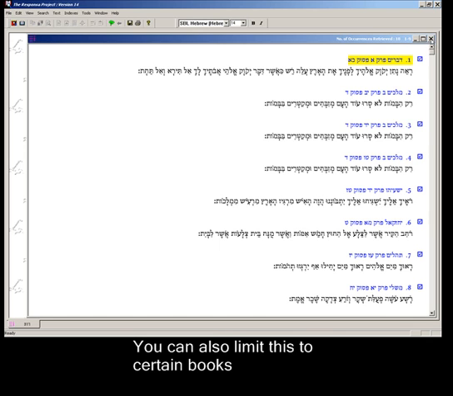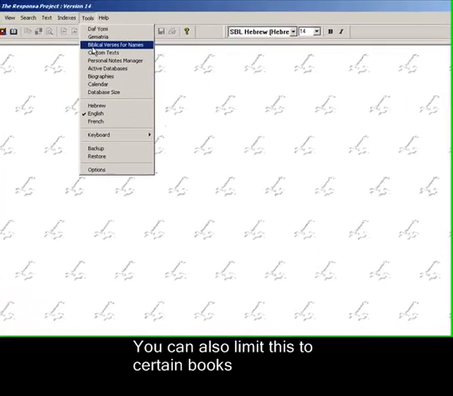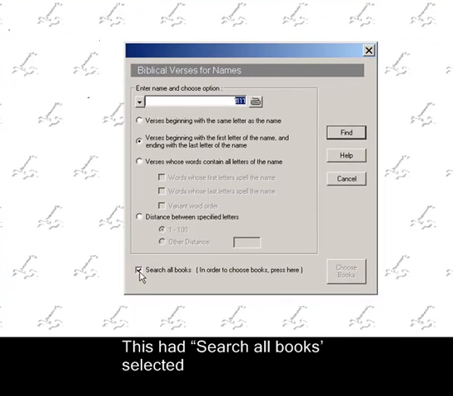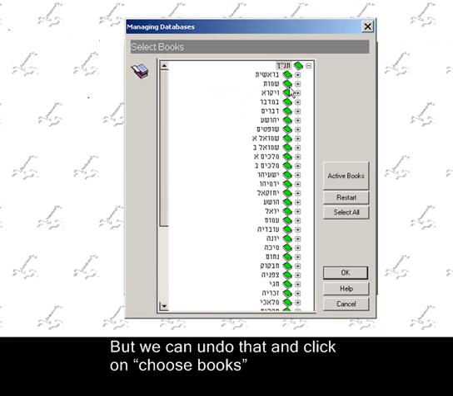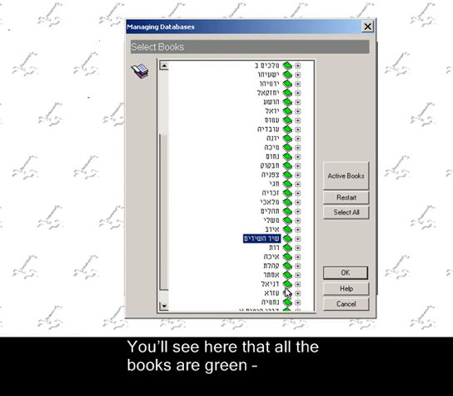You can also limit this to certain books. So this had search all books selected, but we can undo that and choose books. You'll see here that all the books are in green. That means they're selected.